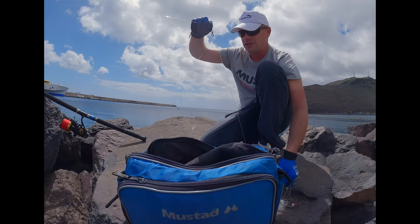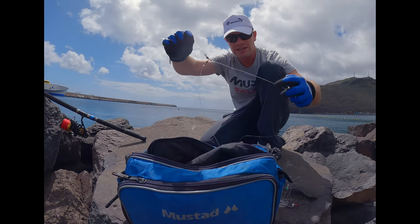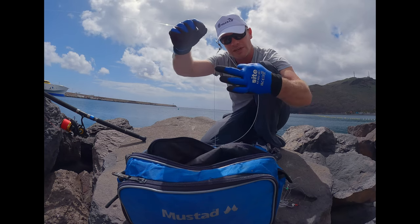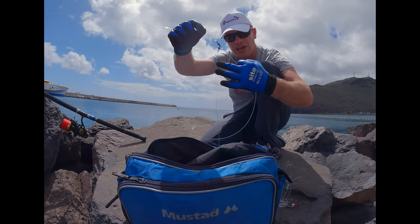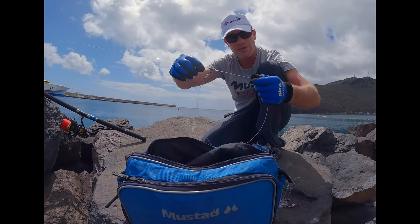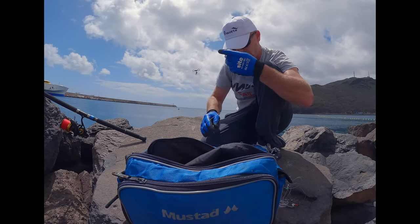Now I run the three-way swivel like this. So my main line, then my hook length is straight through on the swivel, and my lead with a weak link is off the swivel on the side. This actually stops a lot of twisting. Some people might want to use it the other way around, but that's the way I do it.